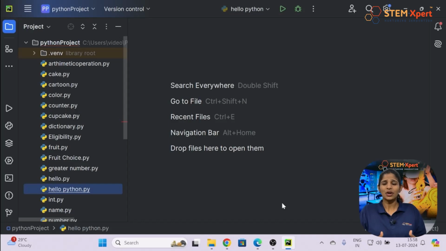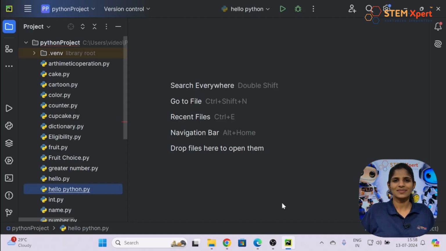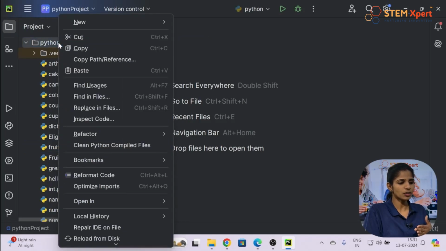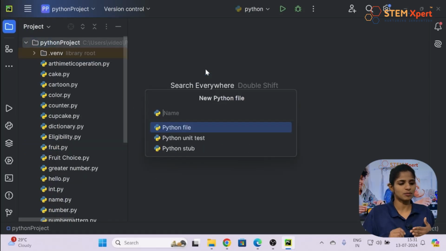So this is how your PyCharm editor will look, and the PyCharm editor is a cross-platform IDE, or a main part of an IDE I would say, that will help you to create, read and modify code. First, I'll teach you how to create a new file in Python. For that, please follow my instructions: click on the Python project, then click on New and select Python file.